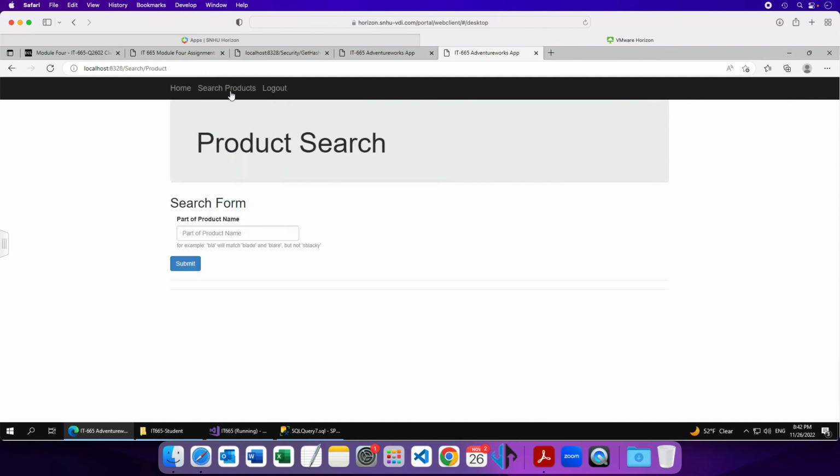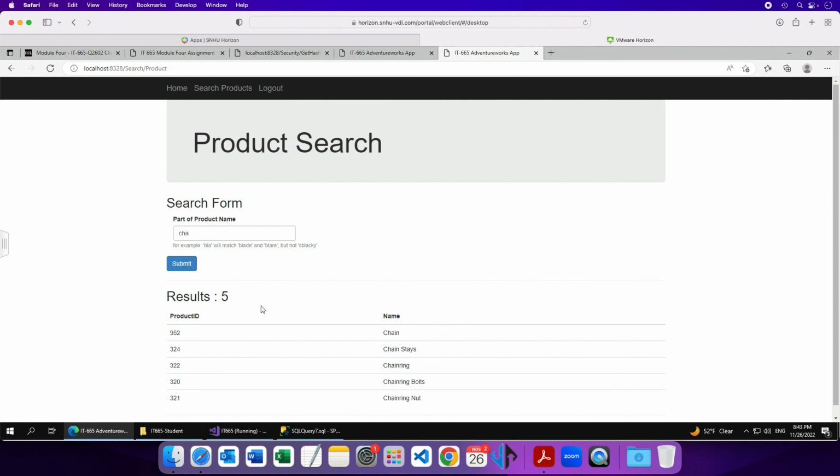Then I'm going to click on search products, and here you can also see that I have some updated information that is different than the customer search, and also you see here product search and not customer search. Here you see product name instead of customer name, and here you see product name also instead of customer name. I know that there's a product called Blade, so I'm going to do BLA and submit to search for it. If it works correctly, it's going to come back with some sort of results. I know there are also a few products that start with CHA, and I'm going to submit, and I get back these results. So now you know that the product side of the application is working.